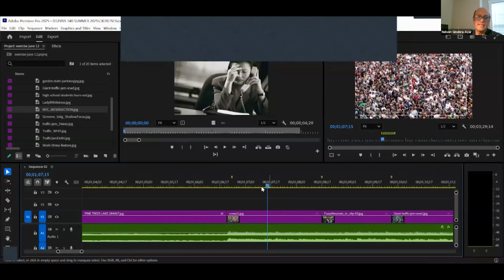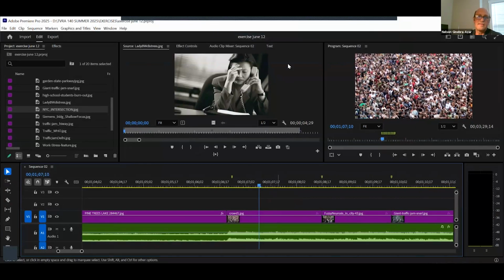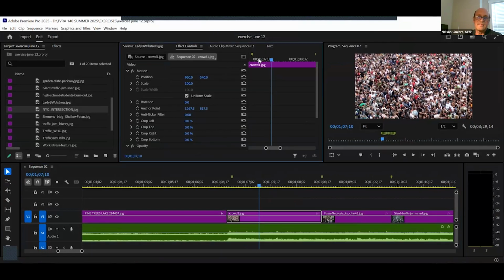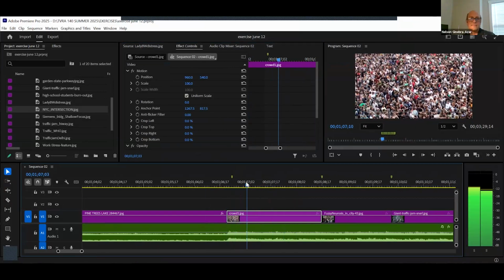So anyway, let's finish. Now we're going to go into a little bit of technique here. So let's say we want to accentuate this, right? It's just a still, it's a crowd. So let's say when we cut to this, we want to create some emphasis, right?